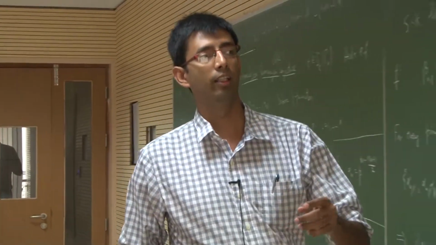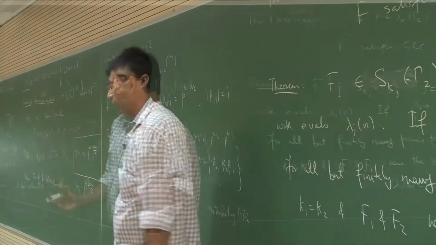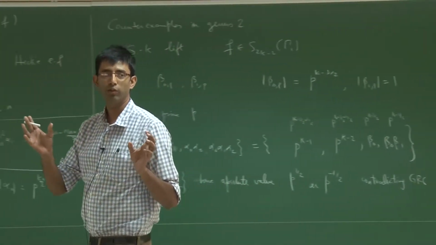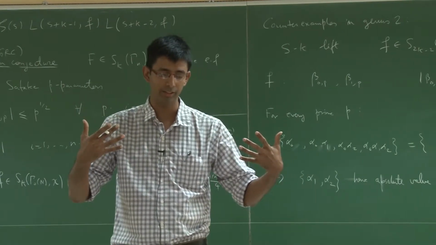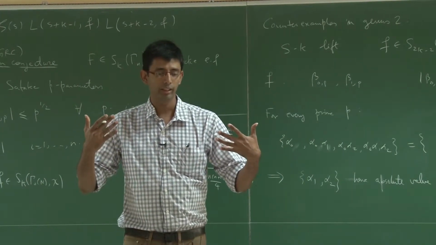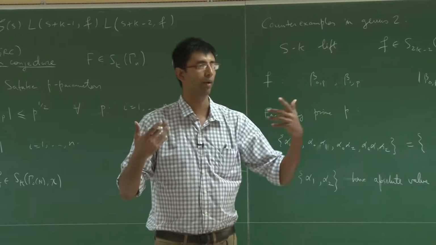Because they satisfy Ramanujan, you can actually do a very interesting analytic number theory argument. Basically, you look at the spin L function of f1 and the spin L function of f2, and you write it as a Dirichlet series. You define it as an Euler product, but you then multiply everything out and write it as a series, and the pth coefficients of the series are exactly these lambda p's.